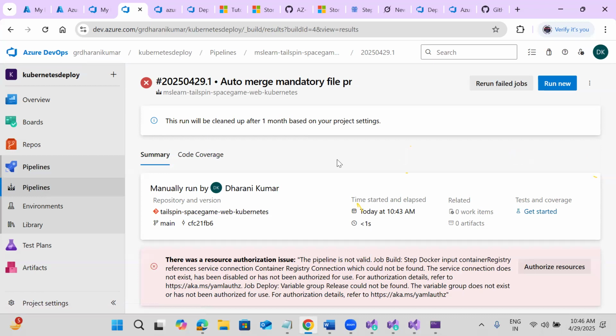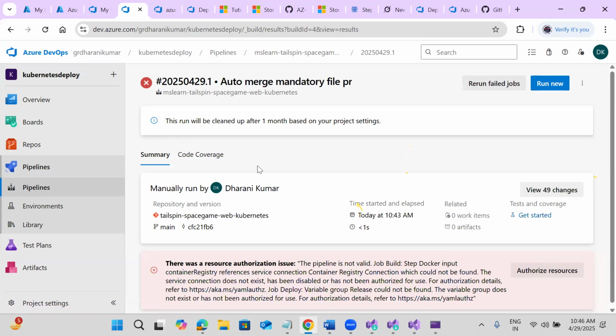Okay, sir. Sure, we will try to make it run. Here we have service connections, and we don't have that ACR. All these we need to create, then this pipeline will execute for us. We can use the self-hosted agent itself. If that is not running parallel jobs, we will go for the Microsoft agent. Okay, sir.